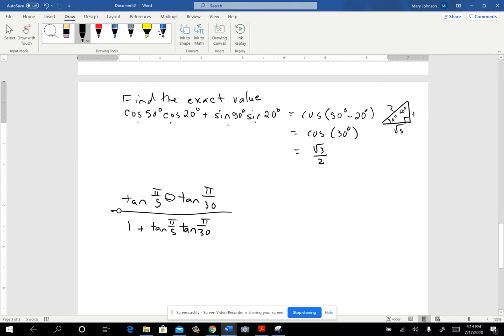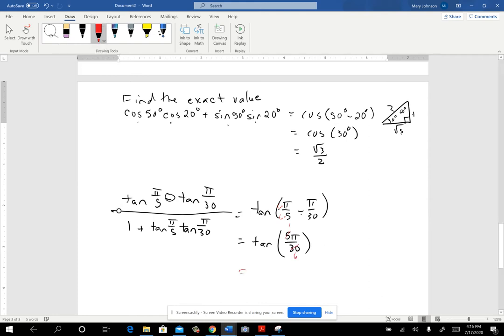Now this one is clearly one of the tangent ones. And on the tangent formulas, the minus on top kind of gives it away. So it's going to be the tangent of alpha minus beta, of pi over 5 minus pi over 30. This is a fraction, so we have to work with fractions here. To subtract fractions, you need a common denominator. So what we really have is 6 pi minus pi, which is 5 pi over 30. And that can be simplified by dividing by 5.